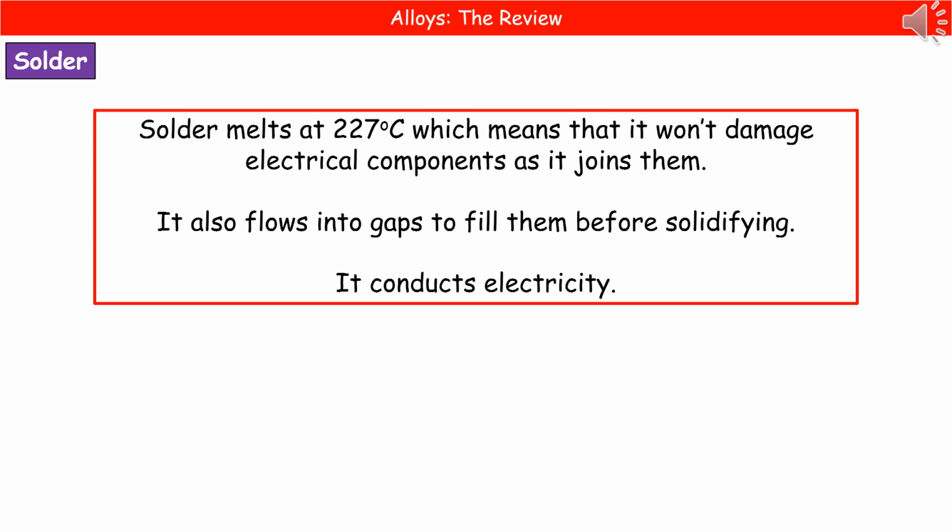Because it melts at those low temperatures, then it's a liquid, so it's going to flow into all of those gaps to fill them before it solidifies, so we can have good conduction of our electricity. And of course the key part there, it conducts electricity, which is kind of important when we're talking about something that's joining wires in a circuit together.